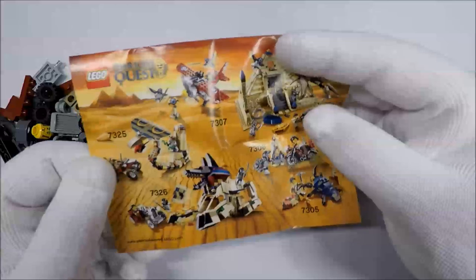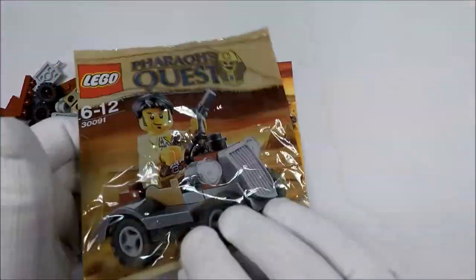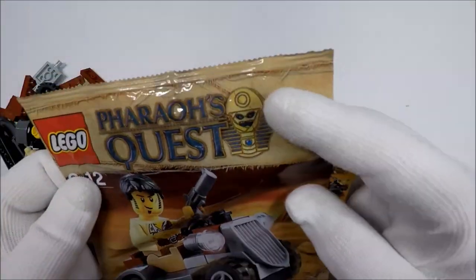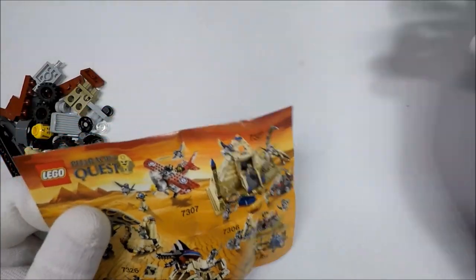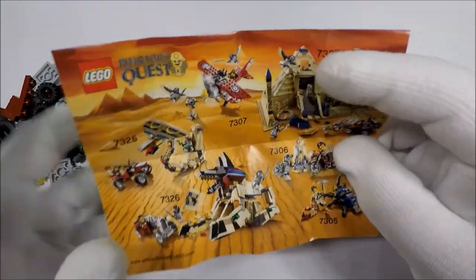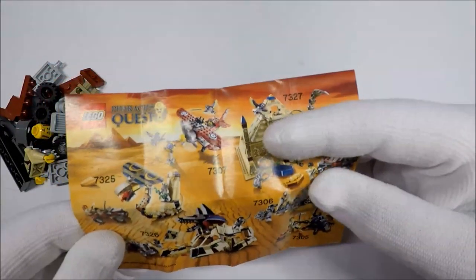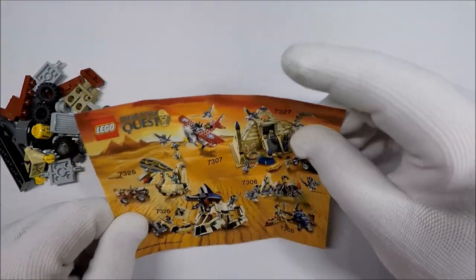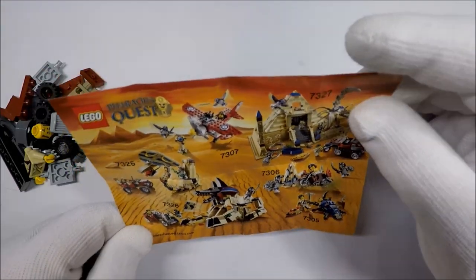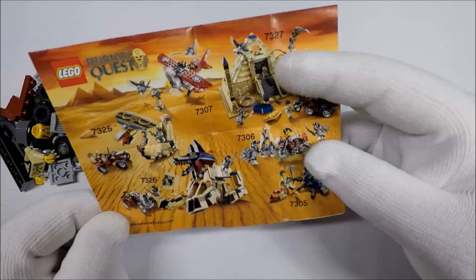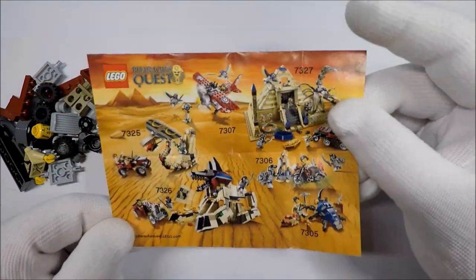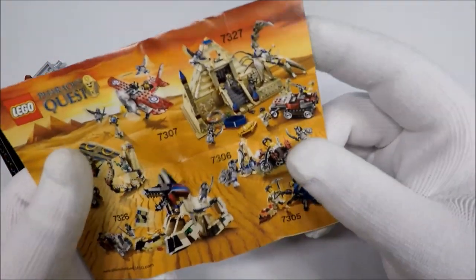This is what I was curious about, though. A lot of times, when LEGO has their Pharaoh's Quest and Martian things, and there are a couple of other ones like the Aliens ones, they're sort of hit and miss. This one, I don't know. Some of these sets look kind of interesting.